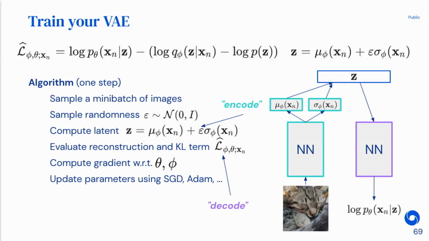Wake-sleep, and then there are similar algorithms like this, where you say, I'm going to freeze, so it's a bit like EM. You first only learn theta parameters, then you freeze those, then you learn phi, and then you freeze those, and then you learn theta again, and you go back and forth. So you could do that. That's an approach. You can have different learning rates for the two. We know that in GANs, you train the decoder, like the generator, for X steps, for 3 steps, and the discriminator only for 1 step or something, or the other way around.